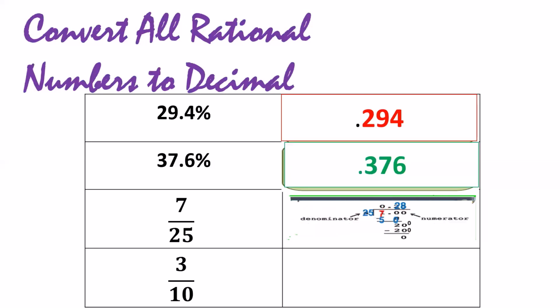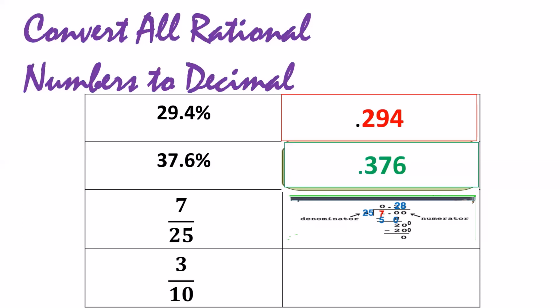When we do this, we would end up with 27 being divided by 25. We would move our decimal up, get rid of it. So now we're basically looking at 70 being divided by 25. 25 goes into 72 times. We will be left with 2. We bring down our 0.